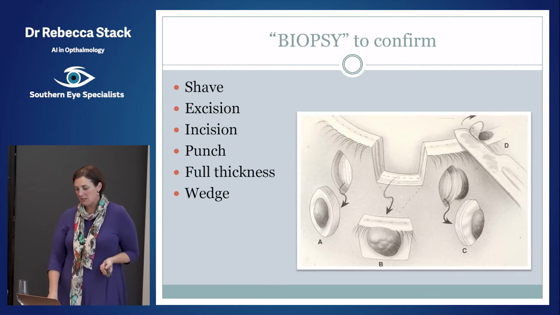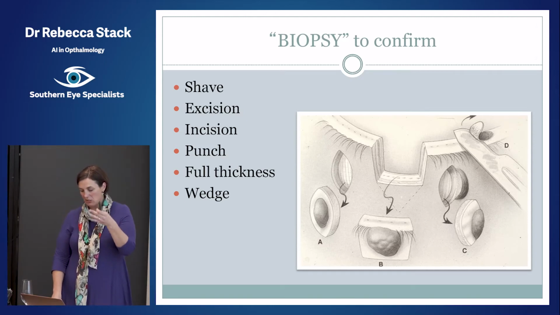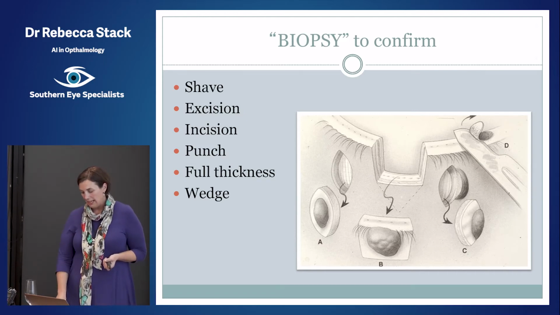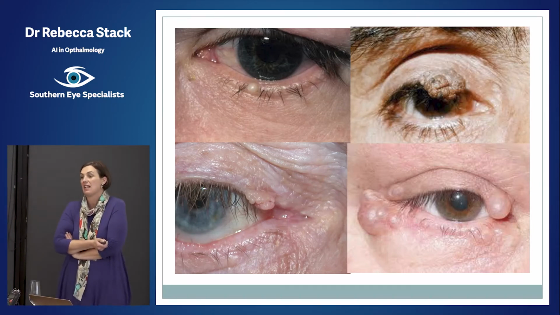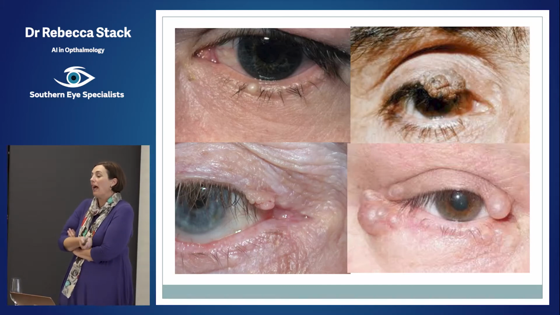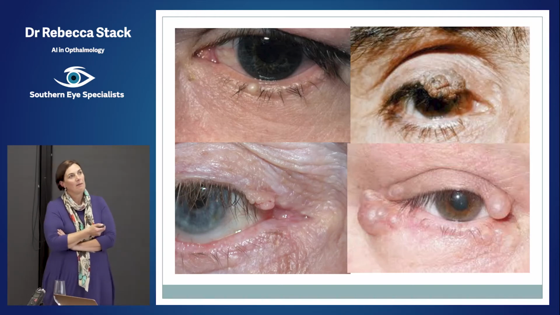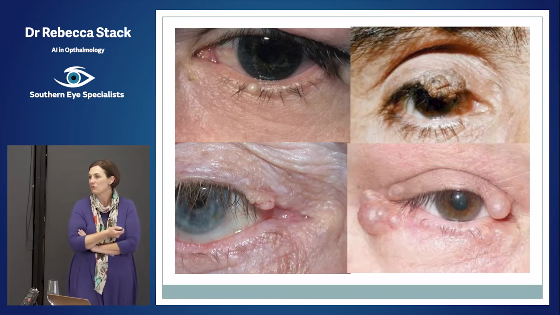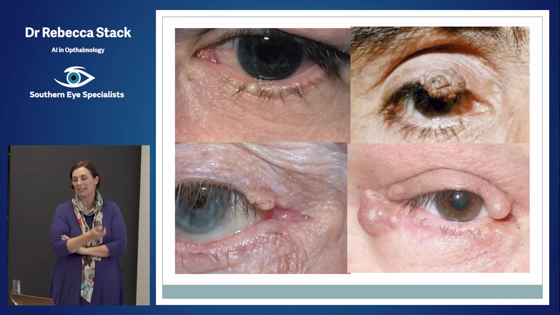So we can do biopsies to work out what's going on, and there's lots of different ways we can do that. So we can shave something off the lid margin, we can excise it completely, we can take a little punch, we can do a wedge. And all of this is just to try and give us an answer at the lab. And at the end of the day, if I'm not sure, I chop it off. So there is no way to be certain about whether something is cancerous or not. These sorts of things, they're really tricky. So here we got something that doesn't necessarily have all of the features of something that's benign or malignant, and these are the difficult ones.